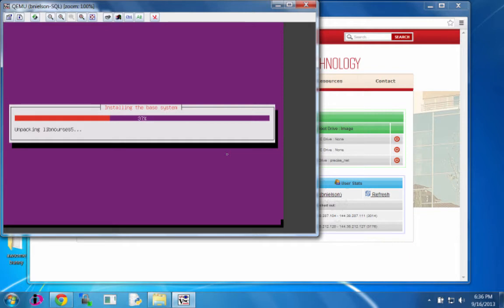It's like we're about 37% done, 38% done. It's like we're roughly half done installing the operating system now. And we are plowing forward.